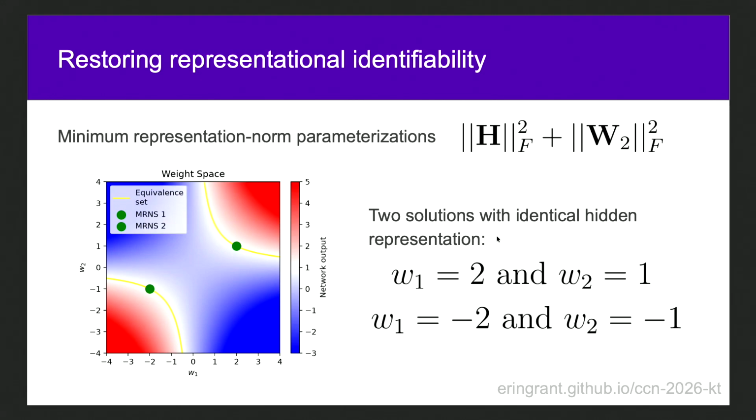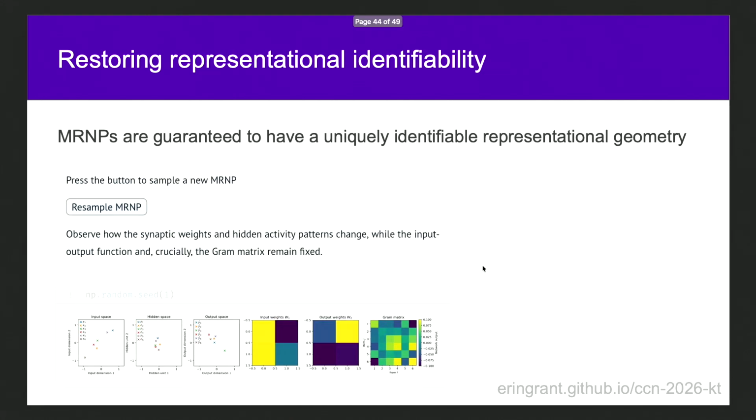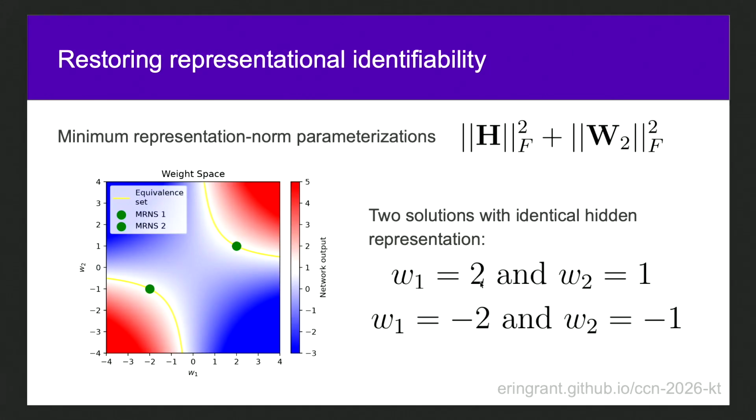What is nice is that they have the same representational geometry because they share W2. If you remember, we calculate the dot product to get the activity in a single neuron network. It's basically the square. We just multiply the two values. So 2 squared and -2 squared are the same number. So the hidden geometry has to be exactly the same.